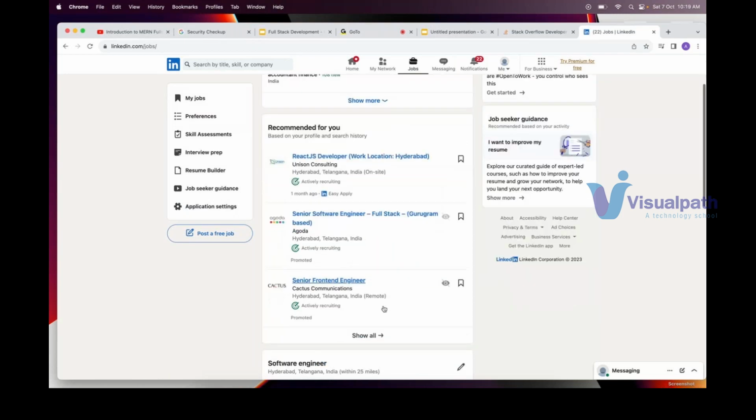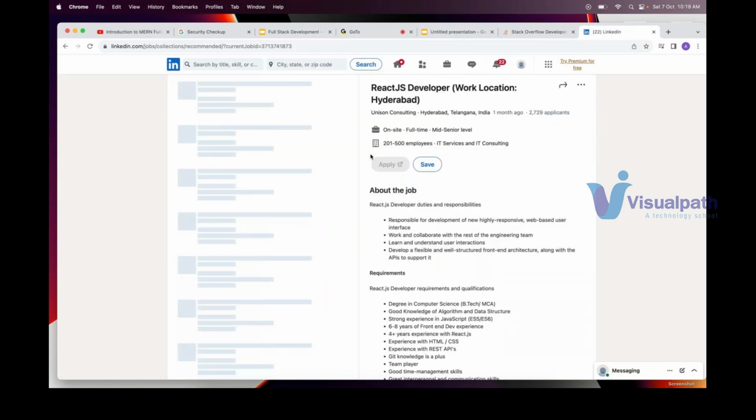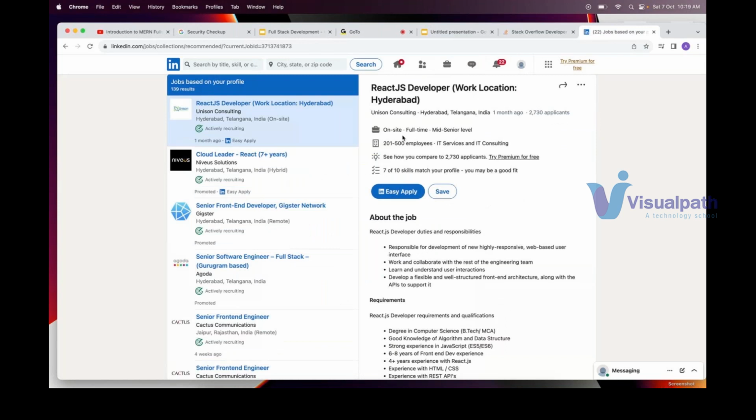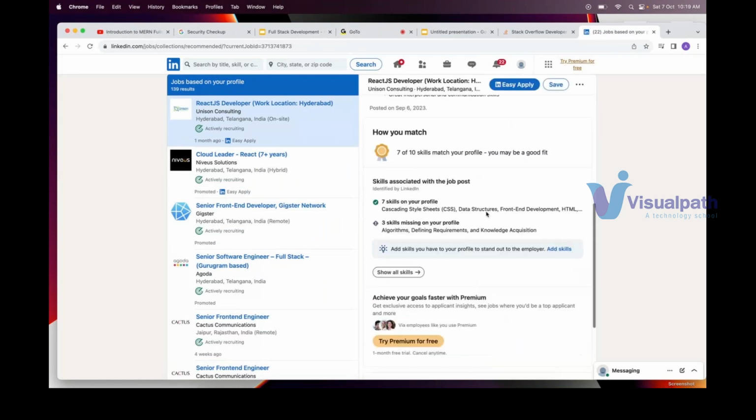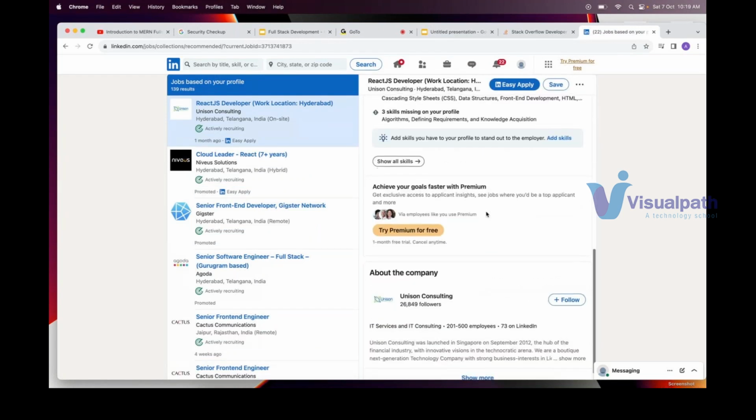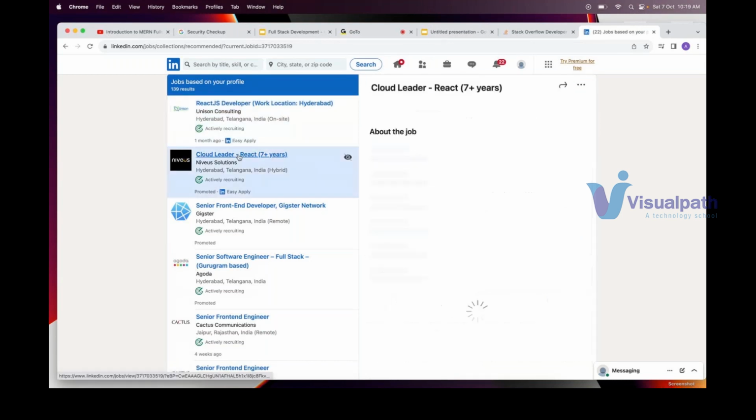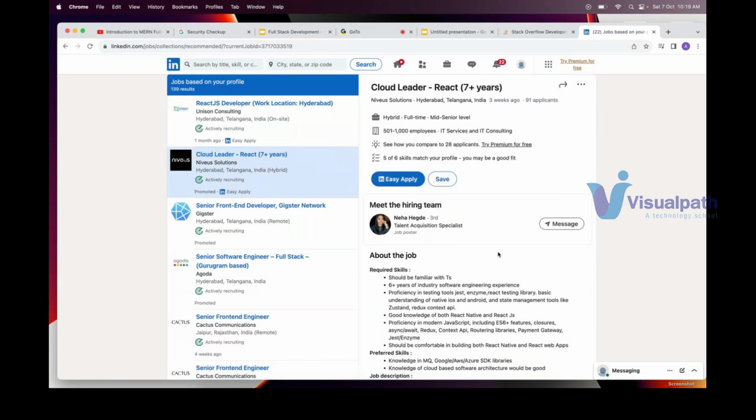So what is happening? Let's closely look at this. There is a job recommended for me, React.js developer, work location Hyderabad, Unison Consulting, right? What happens when I click on React.js developer? It actually opens up the entire page, right? This kind of response, this kind of action driven events is called JavaScript.